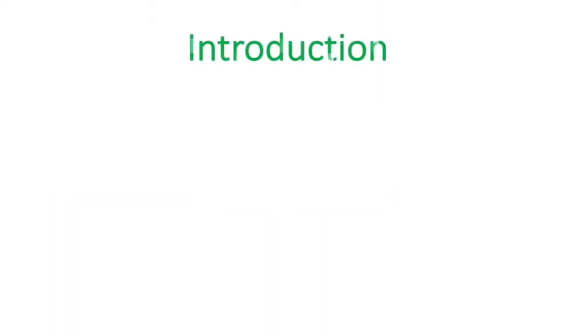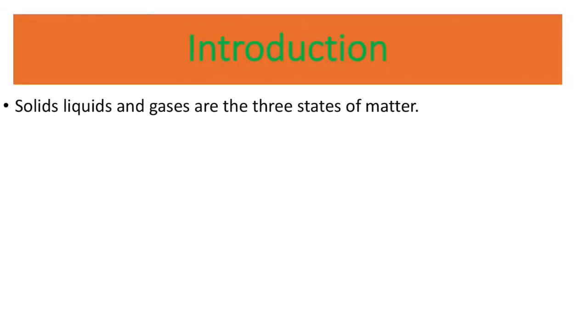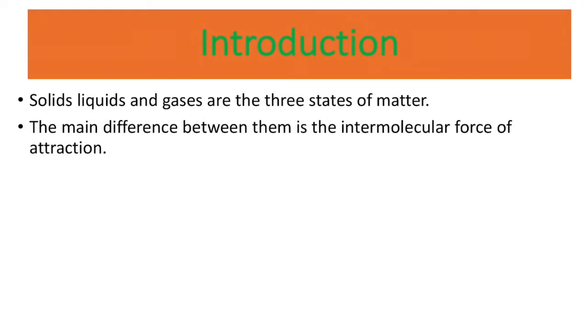Let's start with the introduction. Matter is made up of solids, liquids and gases. The main difference between them is the intermolecular forces of attraction. Because of the intermolecular forces of attraction between the molecules, they are very close to each other. Solids have greater intermolecular forces of attraction when compared to liquids and gases.